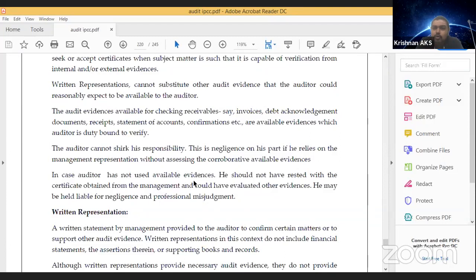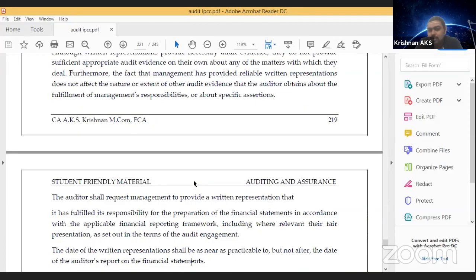So you should not take written representation as conclusive evidence. It's only prima facie evidence. The auditor should try to get additional audit evidence, whatever is available. Then what can the auditor do? If the auditor is satisfied with the written representation, please understand there are two types of written representation. One is when you ask for it because there is no evidence available, the management may write and give. Sometimes the management doesn't know how to give, and at that time you have to write your understanding and get the acknowledgement from the management.